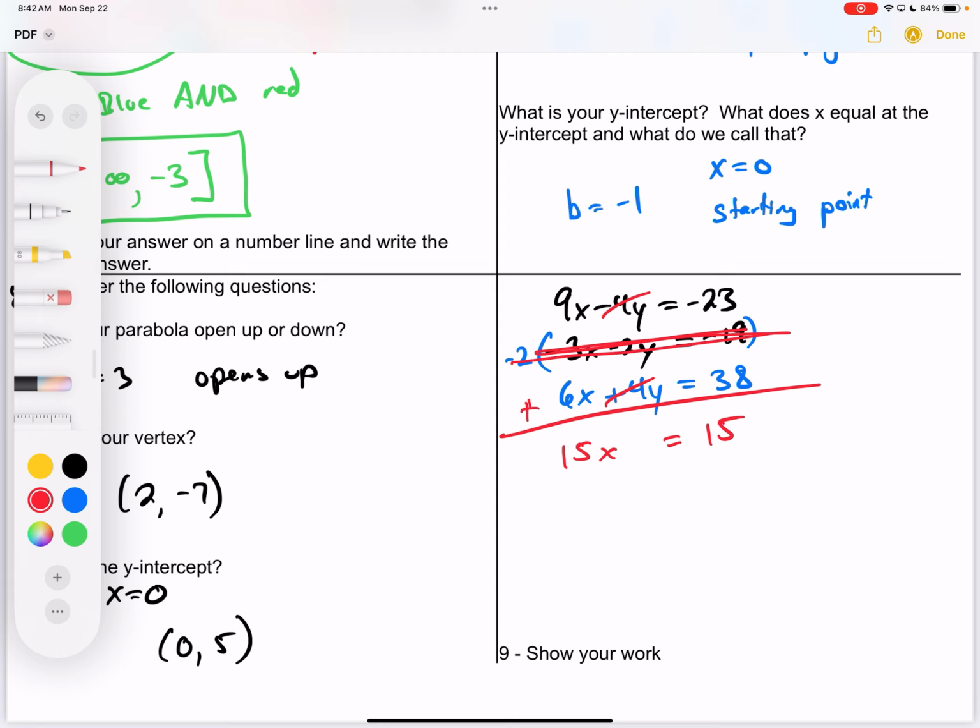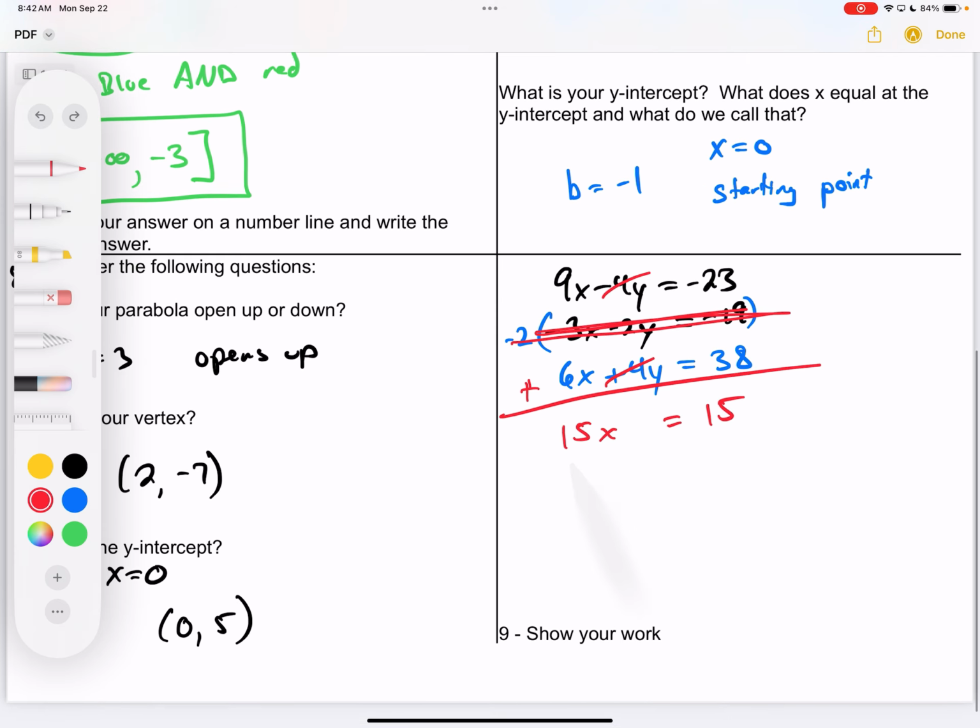Two things to kind of know if you do this problem correctly. The first one is one of the variables got to cancel out, right? When you get to this point, you should only have one variable, to make it super easy to solve. The other thing is, usually, y'all can tell me if I'm wrong, it does not give you fractions. So if I get a number right there that's not a fraction, you probably did it right.